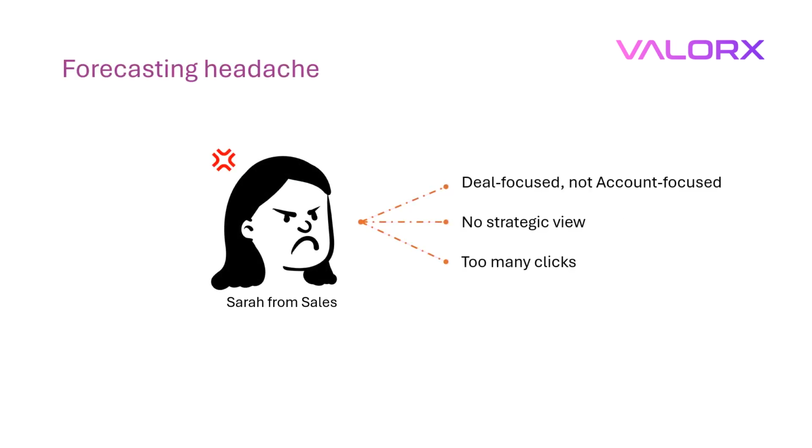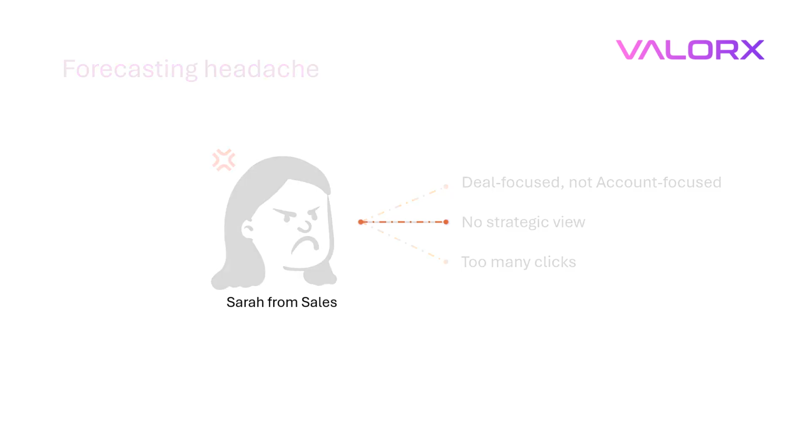But there is a forecasting headache she faces, because she herself is more deal focused rather than account focused. She doesn't have a clear strategic view of which accounts she can focus on or add more opportunities to, where she can upsell, cross sell, and be more strategic rather than chasing or creating new opportunities. Plus, in Salesforce, to get more insights she still has to go through deeper clicks, and her workflow involves a very jagged and bizarre experience, right?